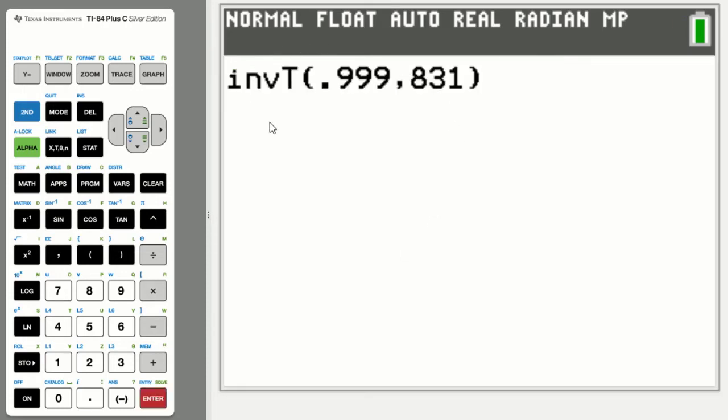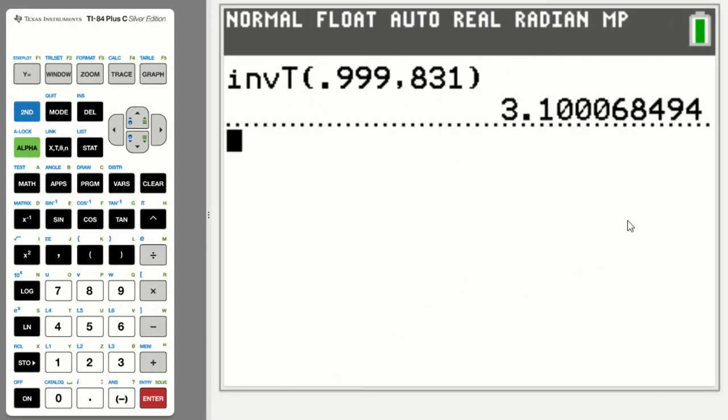Now if you have an earlier TI-84 calculator where you have to input the values manually yourself, then after the opening parentheses of your INVT command being printed on screen, you can go ahead and type in 0.999 as the area value, place a comma here, and put in your degrees of freedom. And we close the command with a closing parentheses. Now for all versions of a TI calculator that has this INVT command, we're going to hit a final enter. And this is our T sub c value.